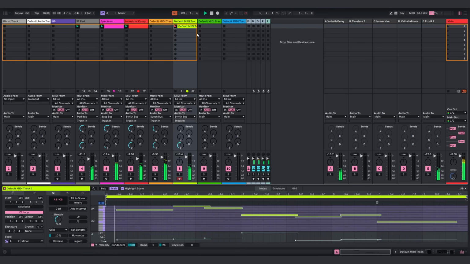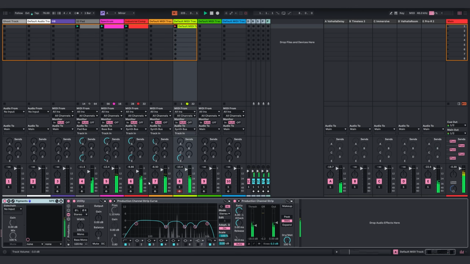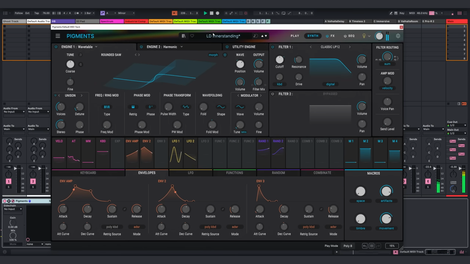There we go. So, like I said, it's just that subtle touch of the lead, Inner Standing coming through. Just a timbre here for a little bit more of that high end.